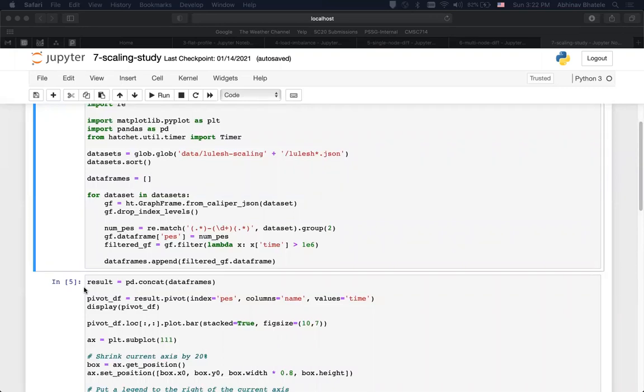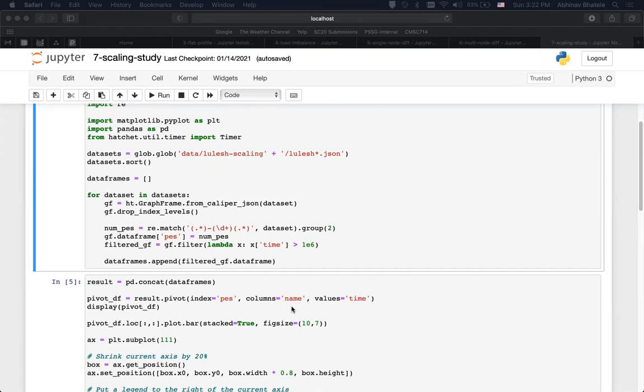Since we want to look at data from the point of view of number of processes, we do a pivot operation. Again, this is a pandas operation on the resulting data frame, which says, I want the index to be the number of processes, and I want the different columns to be the names of the different nodes. So again, in the original data frame, the index was by the node, which is the default for Hatchet. But now we're going to make all the nodes the columns in the data frame, and the index will be the number of processes. And each column will store how much time do I spend in this particular node of the call graph for a particular number of processes.